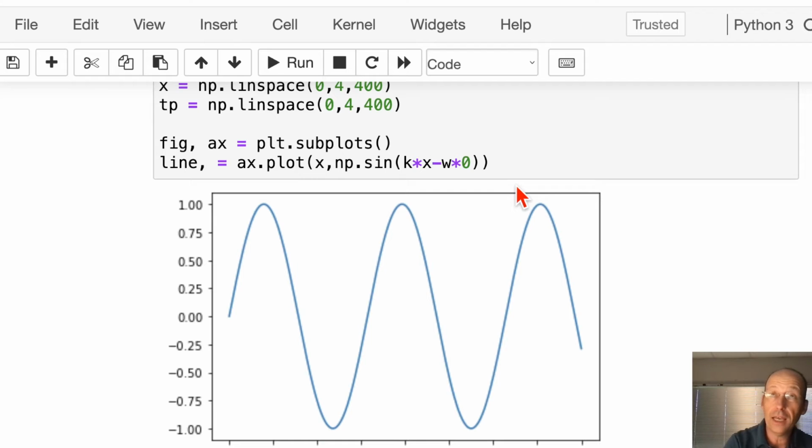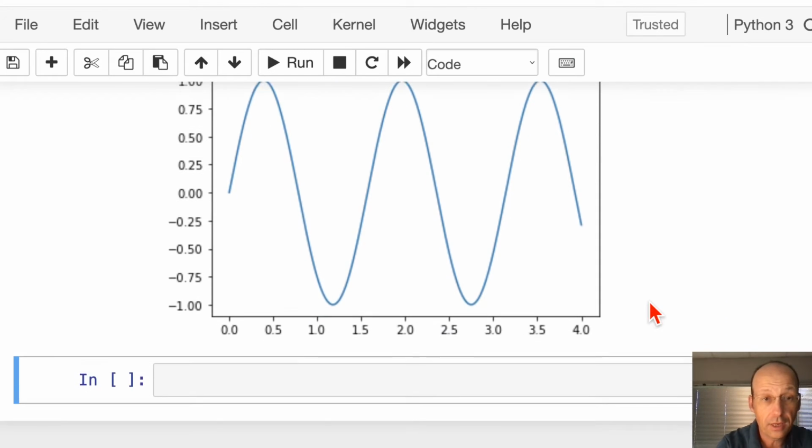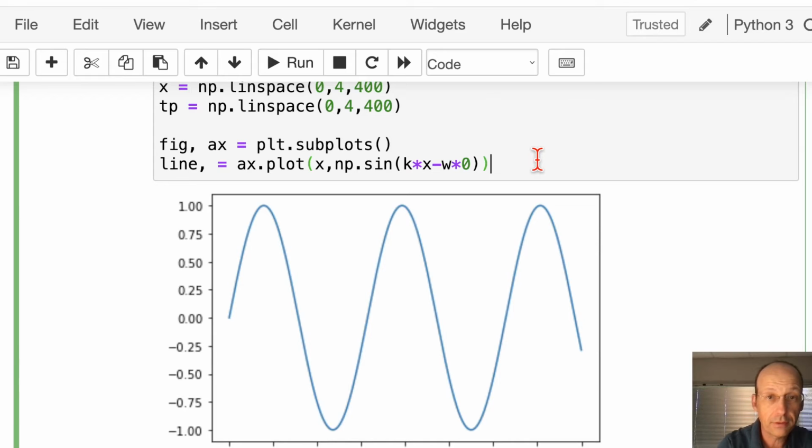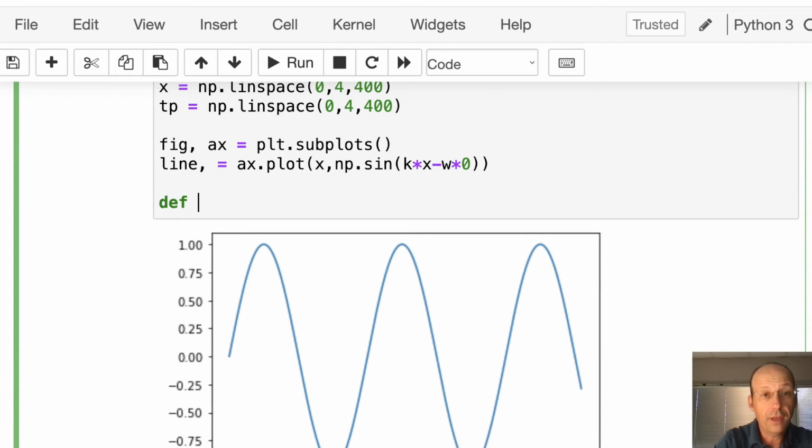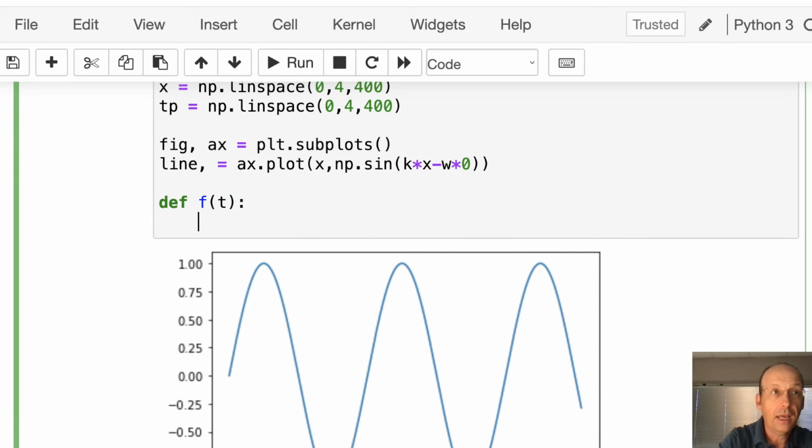Now I can go ahead and make my animation. So I'm actually going to have this extra graph left over. That's fine. So again, I'm going to make my function. And let's put it down here. Def f of t. And so I use tp up there, so it's fine. And it's going to be just... Now, I think I can just do this.